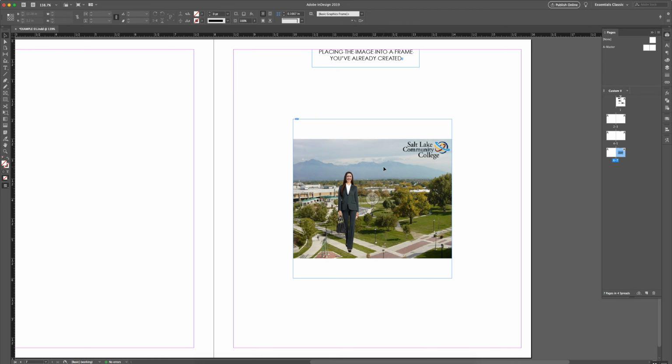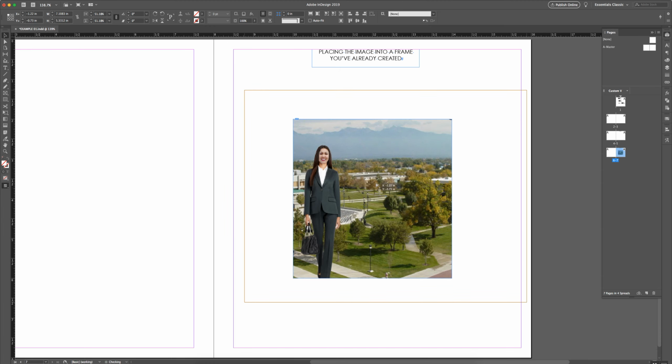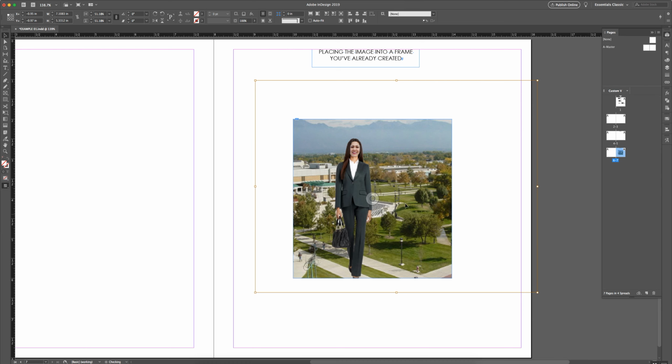One other thing that you can do is, let's say that you wanted to focus on a particular item. So in this case, I want to focus on me. What you can do is you can click on the image again, not the frame, but you can activate the image, and I can come here, and when I hold the shift key down, it'll do it proportionately, but I can actually go through and kind of move this around to see what I want.